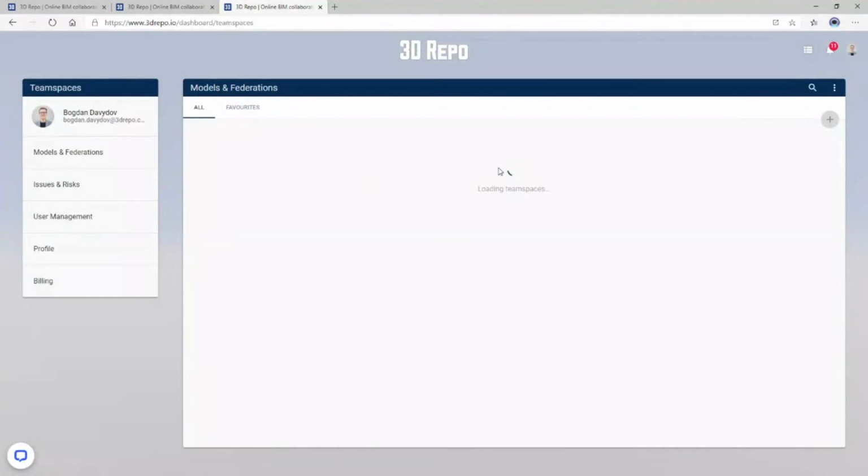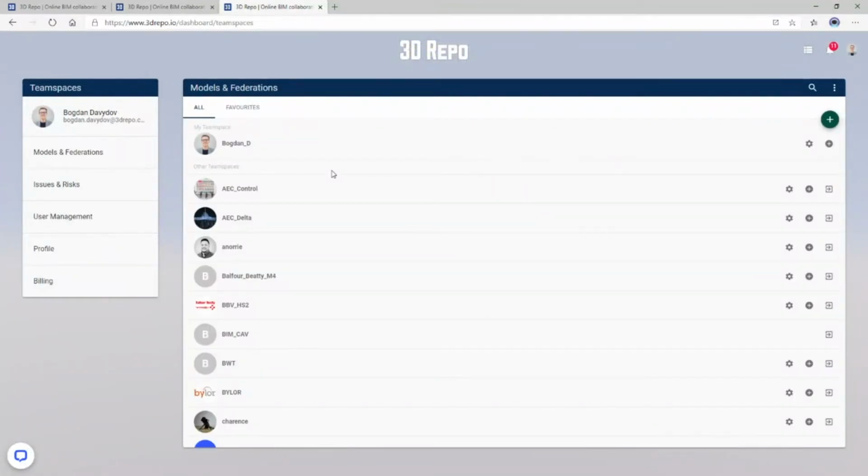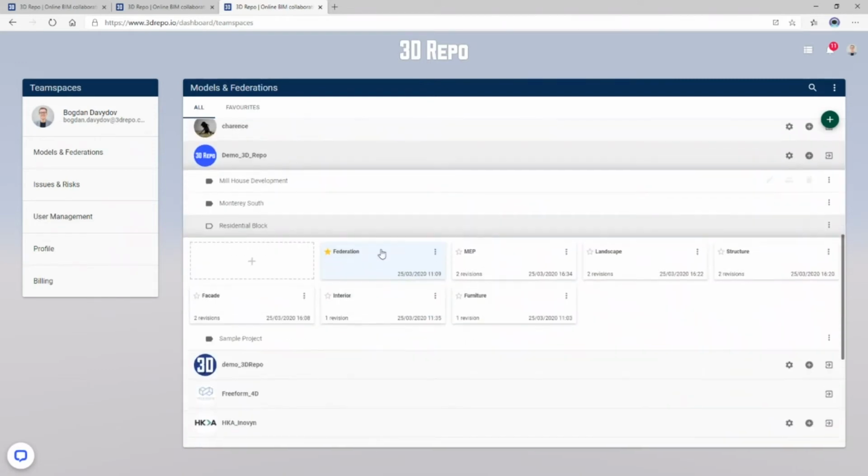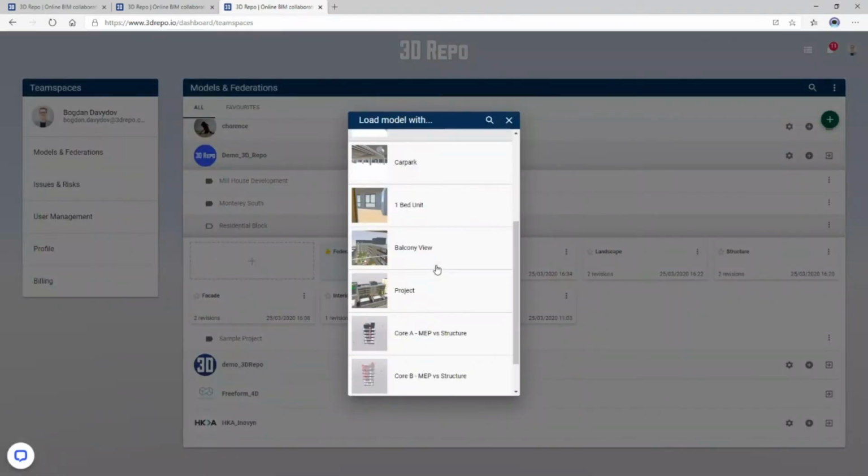Another thing that's really important, looking at communication, is the ability to send the right information to other individuals without them wasting too much time looking for it. We further enhanced our views. What I mean by that is you can predefine views and you can jump directly to them before you even load your model.